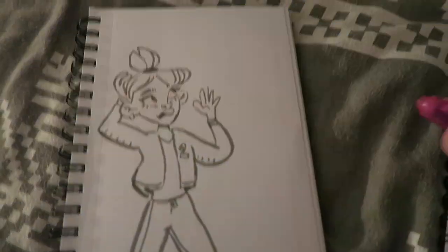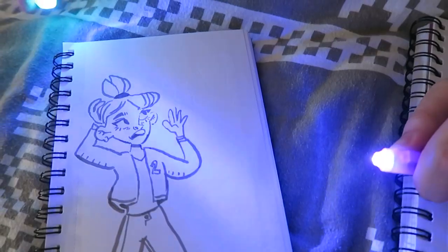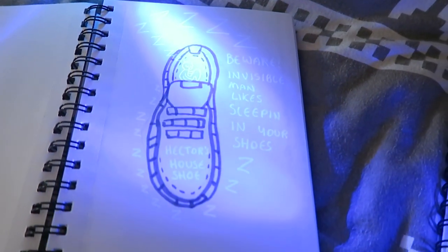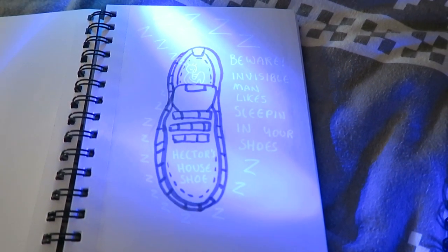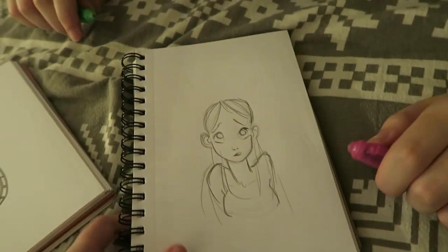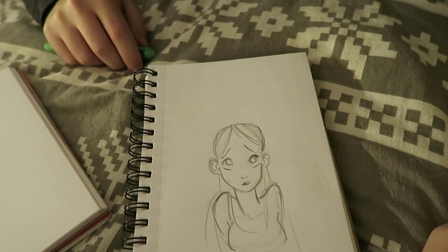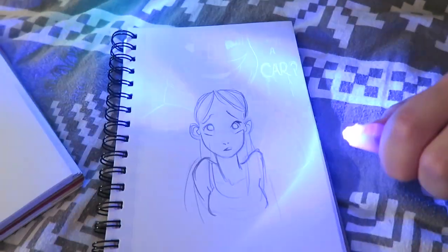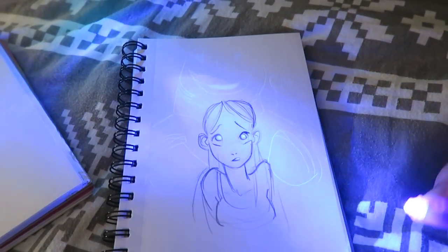The Hector one works so much better — look, you can see it all! Yeah, you can see it all now! That's way better! Now I shall never crush you, Hector! Well, not on purpose anyway! Not intentionally! And if you want to see Pod Jackson again — warning, this is very disturbing, so feel free to turn away. Oh, Pod Jackson, you're so beautiful! That one's terrifying! Buy my cars!